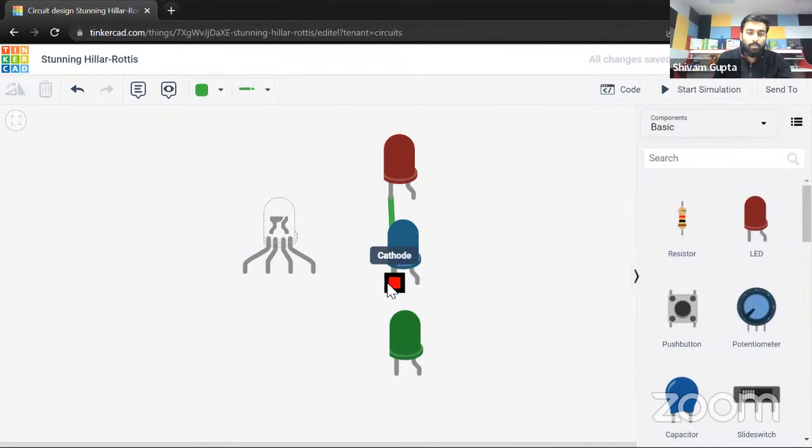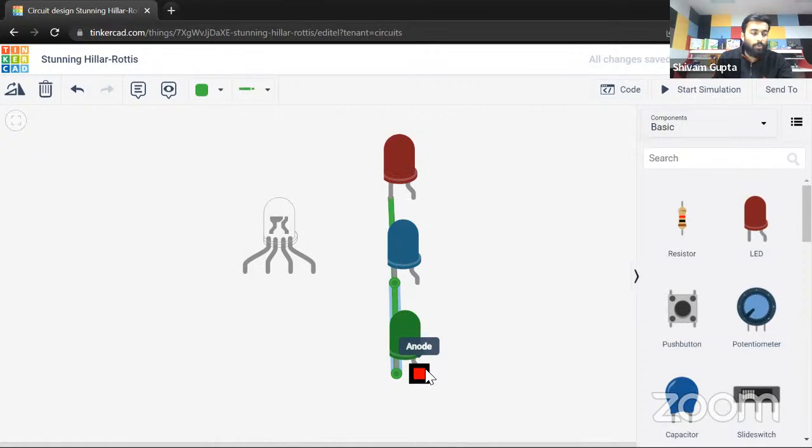I'll be explaining this thing. So students, see here, we have 3 cathode pins. Now we have combined them together, and because of that, consider it as only 1 pin. And we have the other 3 pins which are anodes.